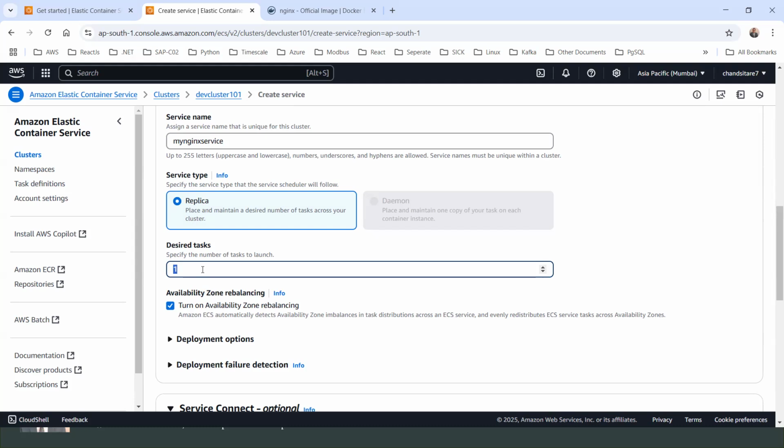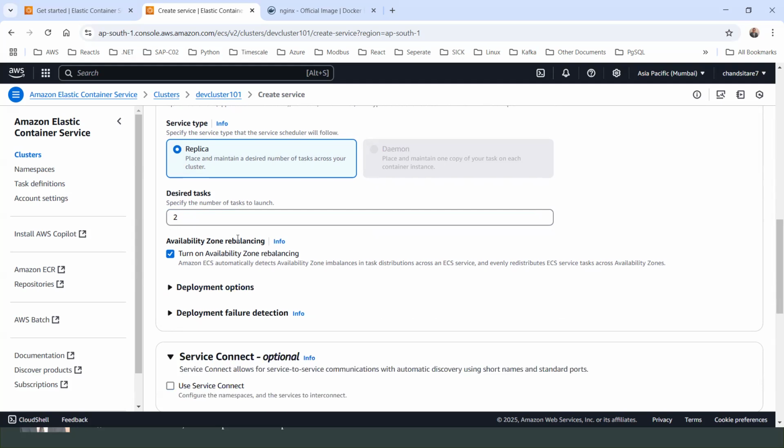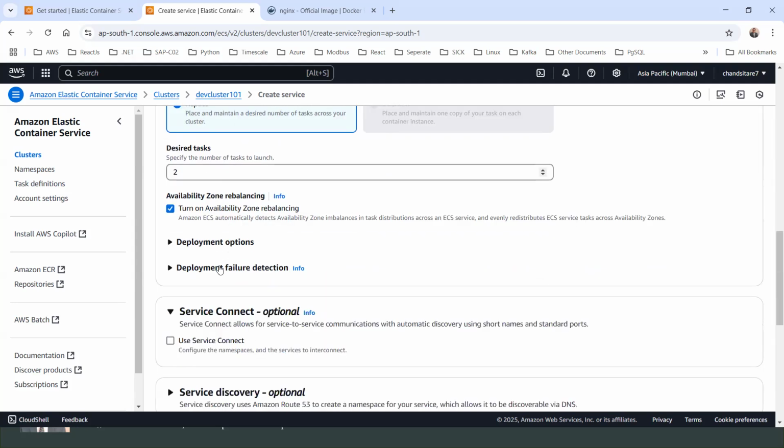In case one instance gets unhealthy, the traffic will be served from the other replica instances. Let's specify two instances for this demonstration. So two container services will be launched in parallel. So that is one thing.